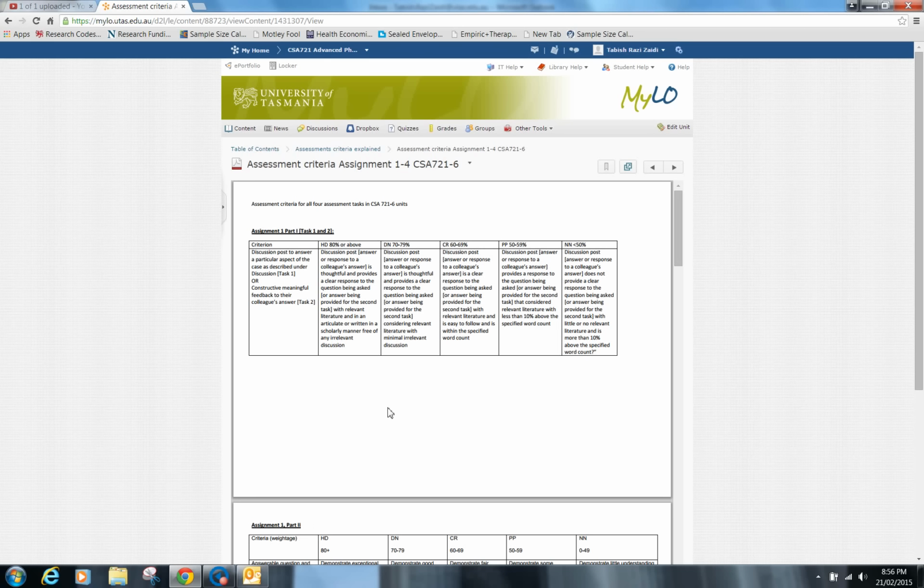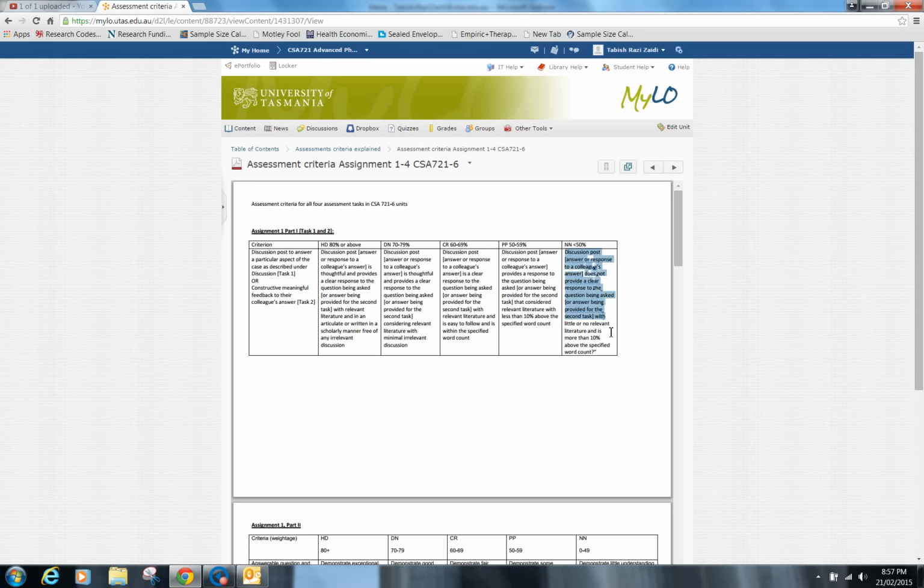So if your assignment has two parts, part 1 and part 2, then there's a separate criteria. I just want to identify that task 1 and task 2 will be judged on the same criteria, because the criteria is focused around the actual discussion post that you will be posting for task 1 and task 2.